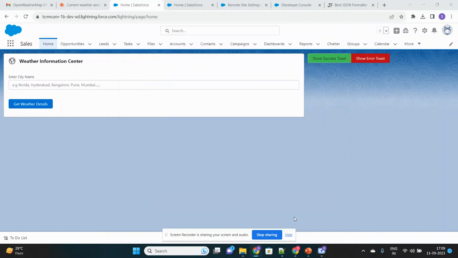Hello everyone. So this video is going to be very special because this time I have come up with a very unique idea to help all of you. Basically in this video I will create a simple real time scenario-based project which will make use of Lightning Web Components, Apex class as well as integration. All these three combined make a person a good developer and are very much required in the industry.